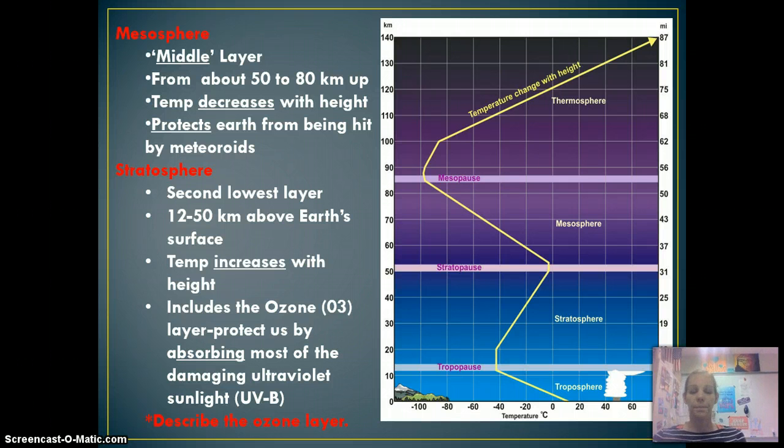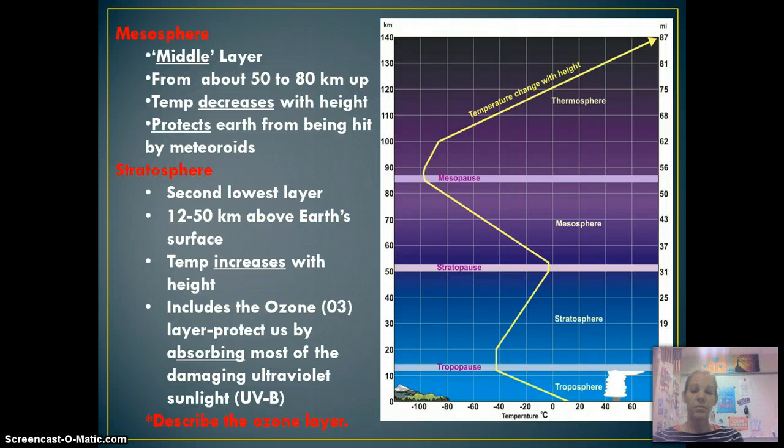A meteor will rub against the particles that are in Earth's atmosphere, because remember, out in space there are no gas particles, and so once it enters Earth's atmosphere, it now has this friction from rubbing against the gas particles, and so that builds up heat, so much heat that it actually catches on fire. We often call this a shooting star. So a meteor that is flying through the mesosphere and has caught on fire and now is breaking up into smaller pieces is a shooting star.